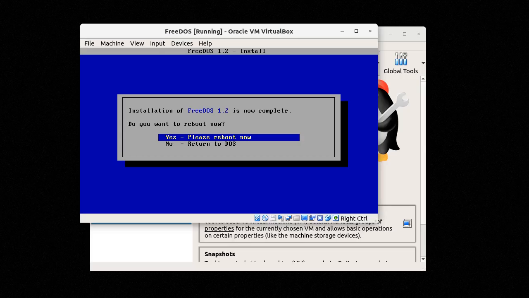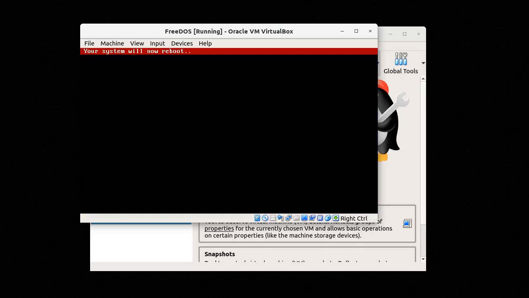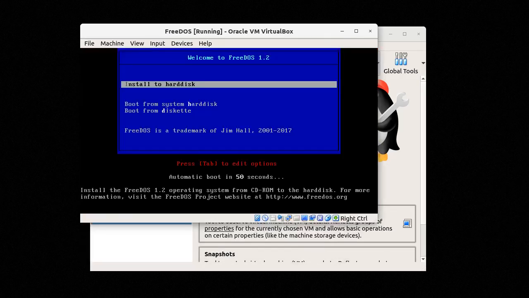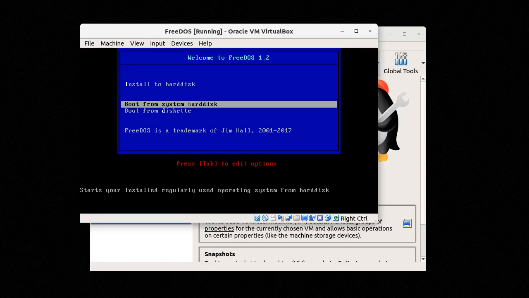So now FreeDOS is installed, and we're gonna reboot to our system, and that's also gonna go kind of fast. Since our CD is still inserted to our system, for now we're not gonna have to choose install to hard disk. We're rather gonna boot from our system hard disk.